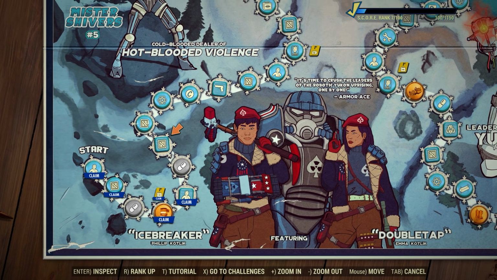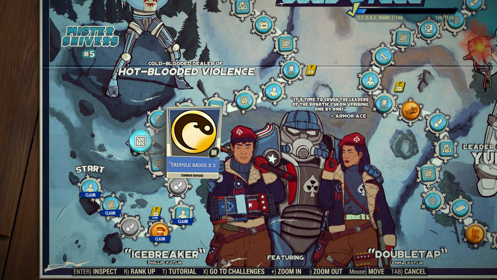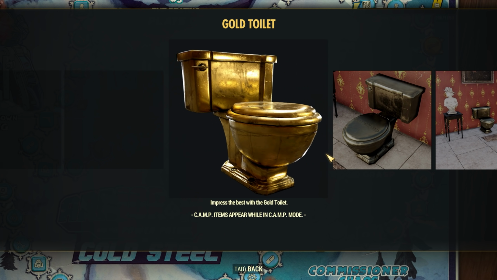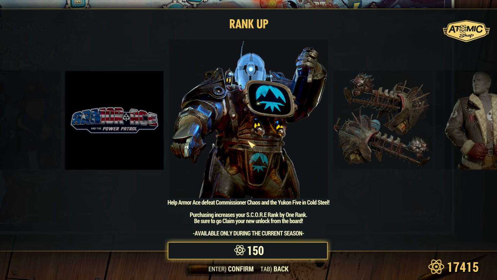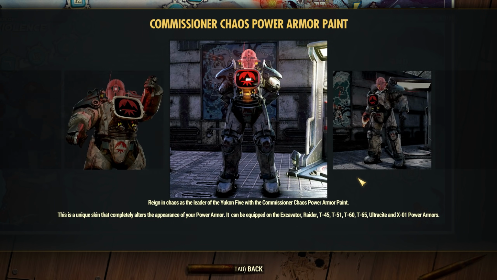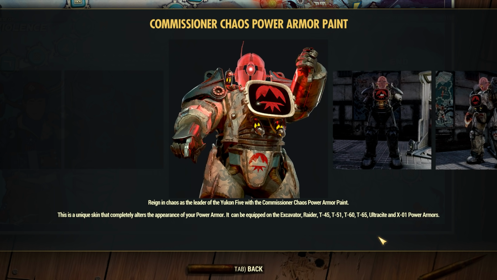You actually get some tadpole badges if that was one aspect of the game you're ignoring. There's a gold-plated toilet, which is just hilarious, with the big power armor reward being that Commissioner Chaos power armor, coming in a couple of different colors, and it's definitely a polarizing design. I'm personally not the biggest fan of it, but it definitely looks interesting at the very least.